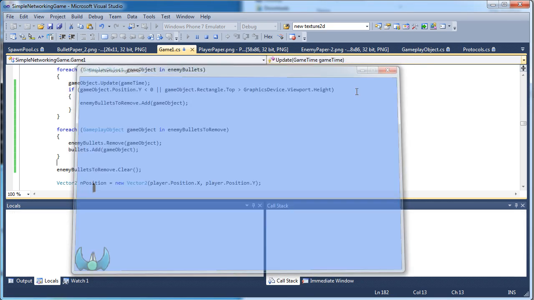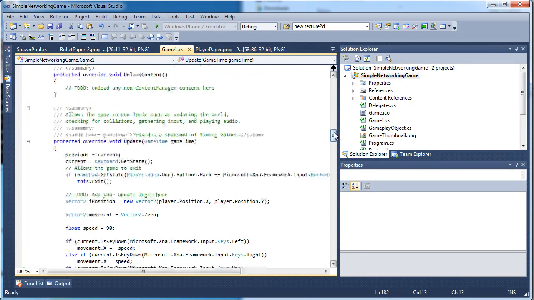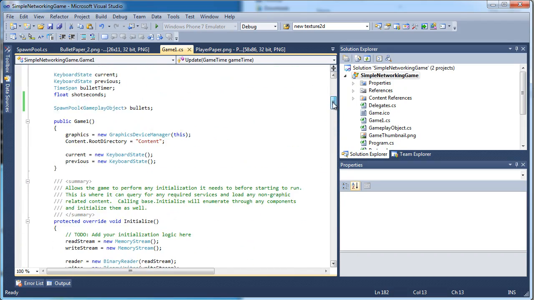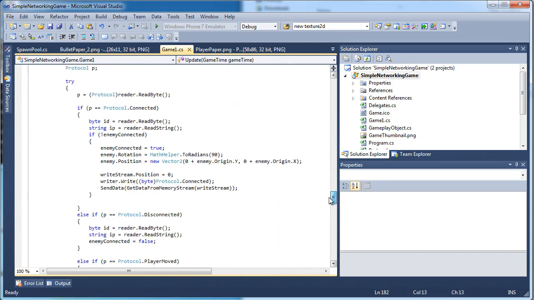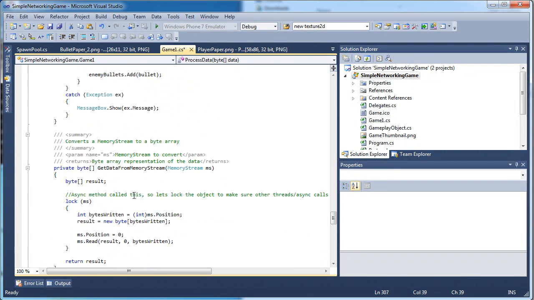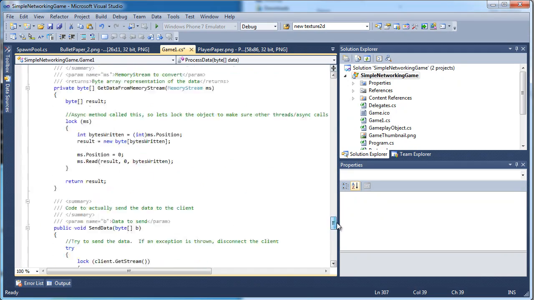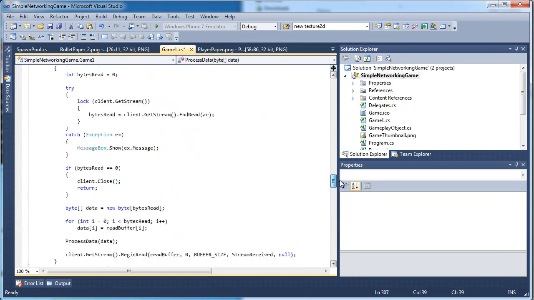Now, actually, the bullets are moving incredibly slow, so I'm going to update those. I'm going to go into the update method where we actually create the bullets, and I'm going to double the speed. I'm also going to double the speed inside of the network data. That was actually the network data.